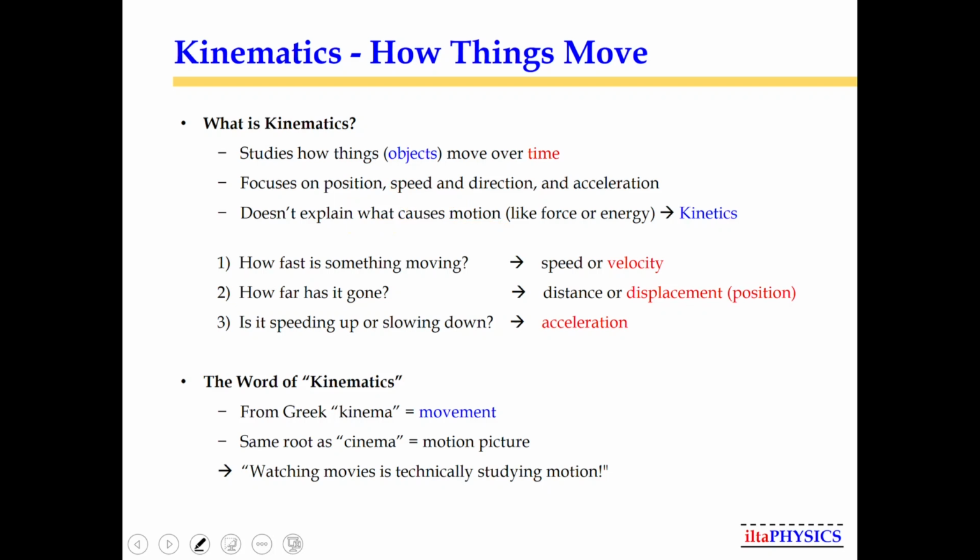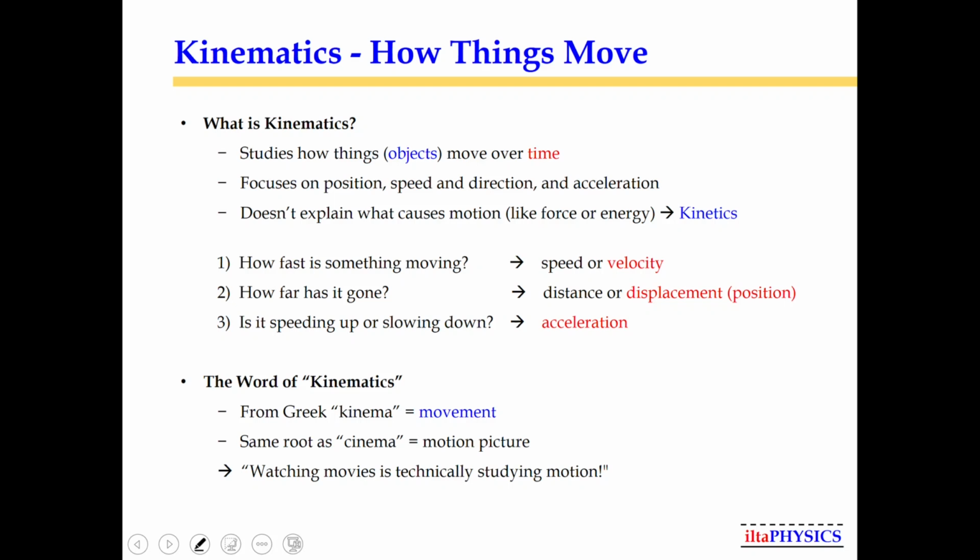The study of how forces or energy cause motion is called kinetics. The two names sound similar, right? We'll briefly summarize the difference between kinematics and kinetics again at the end of today's lecture. Let's quickly recap what we'll be studying next. At the high school level, we'll study kinematics by describing and explaining motion in terms of three main parameters: displacement or position, velocity, and acceleration.